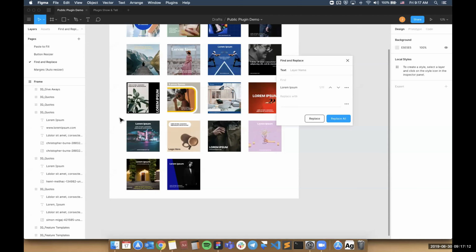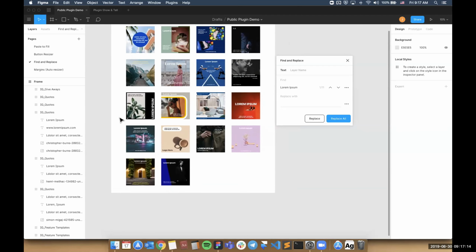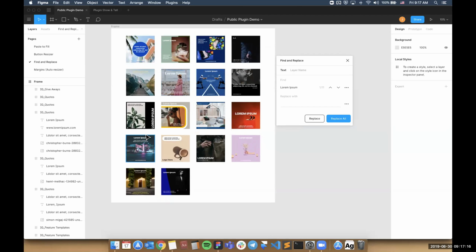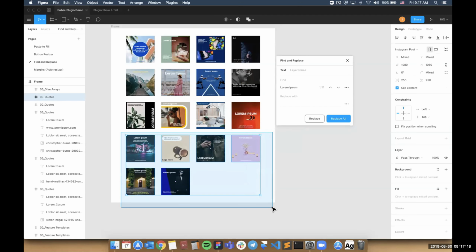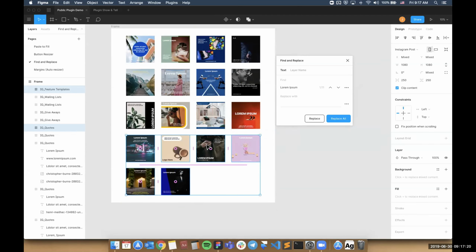Another feature that I've added based on some user feedback is the ability to find in a selection. So let's say I want to replace lorem ipsum only on the last two rows of these album images. I can go to the menu and then hit find in selection. Before find in selection, I have 11 texts selected.